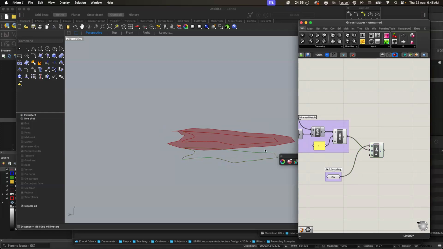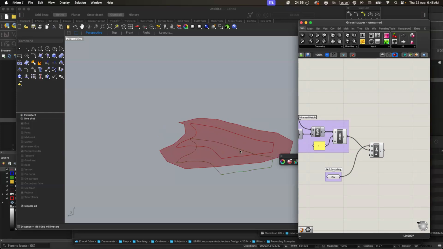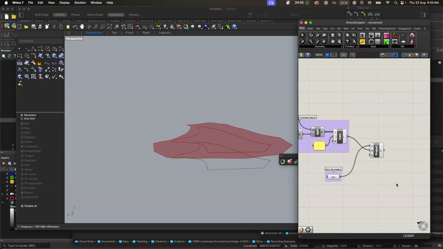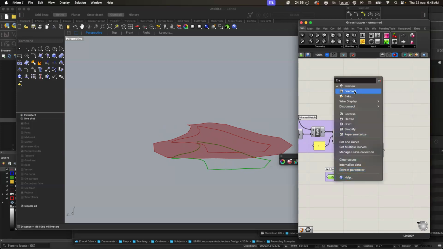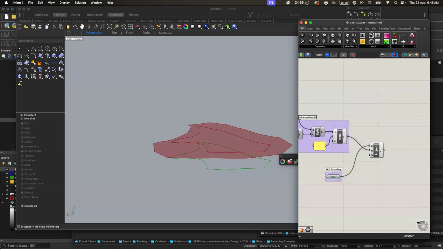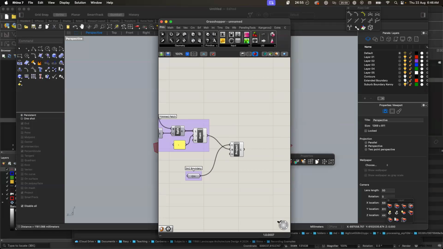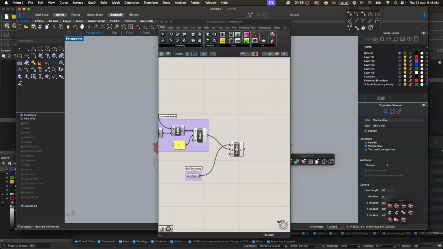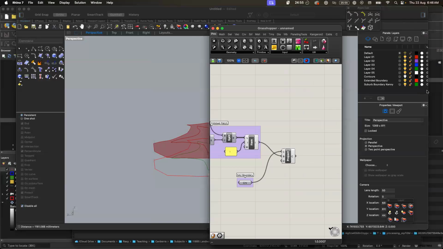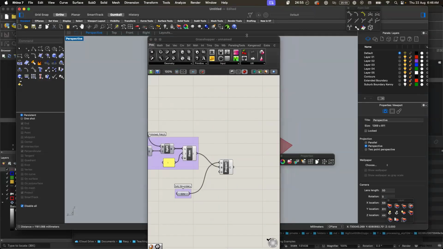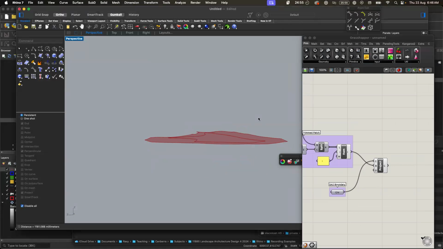If I wanted to, I could bake that, and you'll see that that curve is now on that surface. Now, this is a really important thing, and is also the end of our tutorial, because that means that when you're working in 2D, you can work in a live way to see how your geometry sits on the landscape. And so I can turn the preview off, and I can also turn that geometry off. Let's turn those two off. Now I've just got that geometry on there.